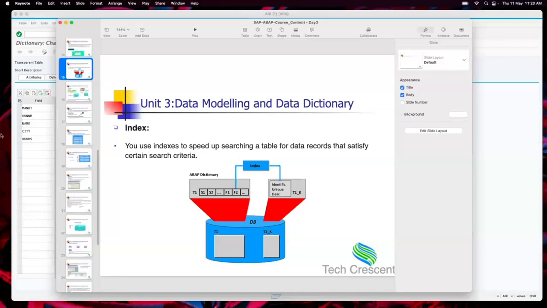So for example, my table has the following fields: Kunnar, name, city, BUKRS, and a few other fields will also be there in real time.